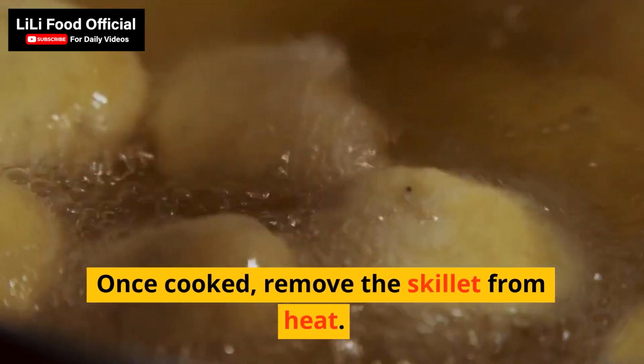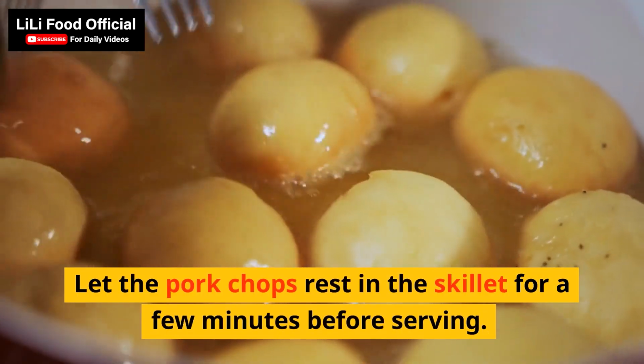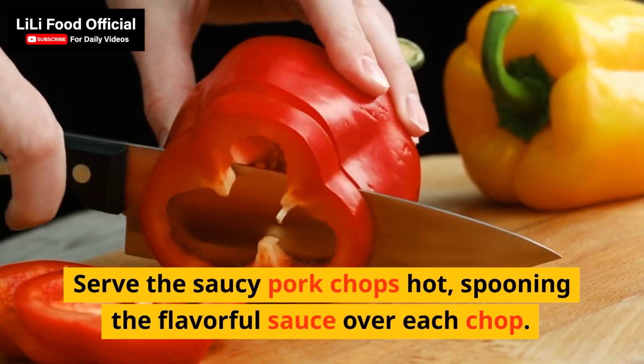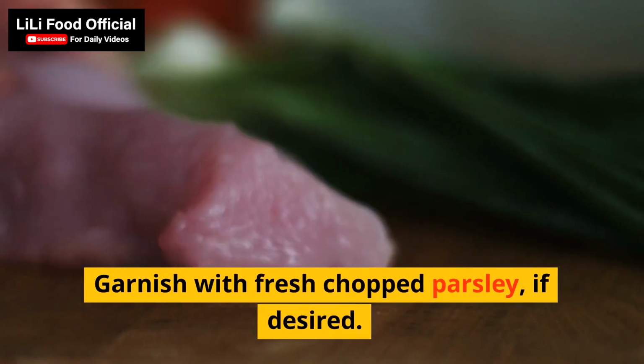Once cooked, remove the skillet from heat. Let the pork chops rest in the skillet for a few minutes before serving. Serve the saucy pork chops hot, spooning the flavorful sauce over each chop. Garnish with fresh chopped parsley, if desired.